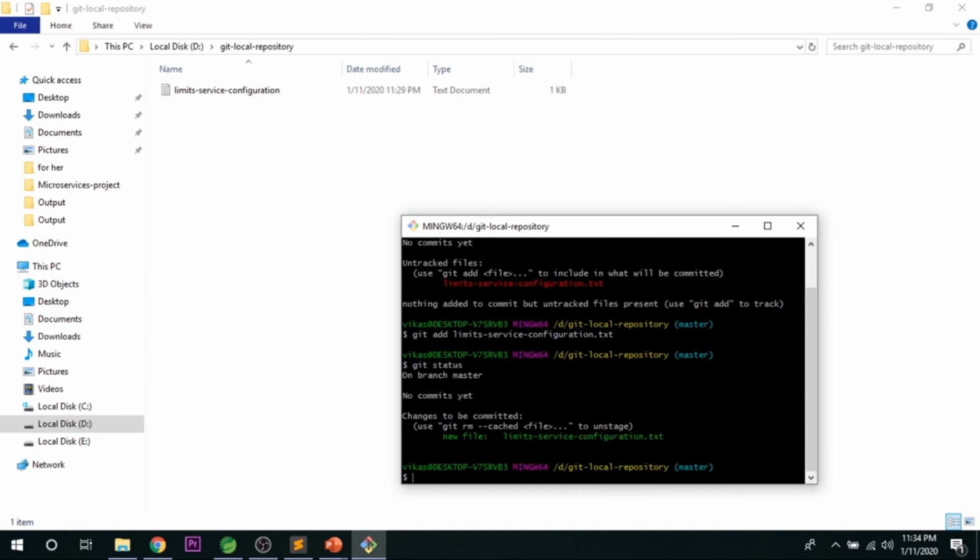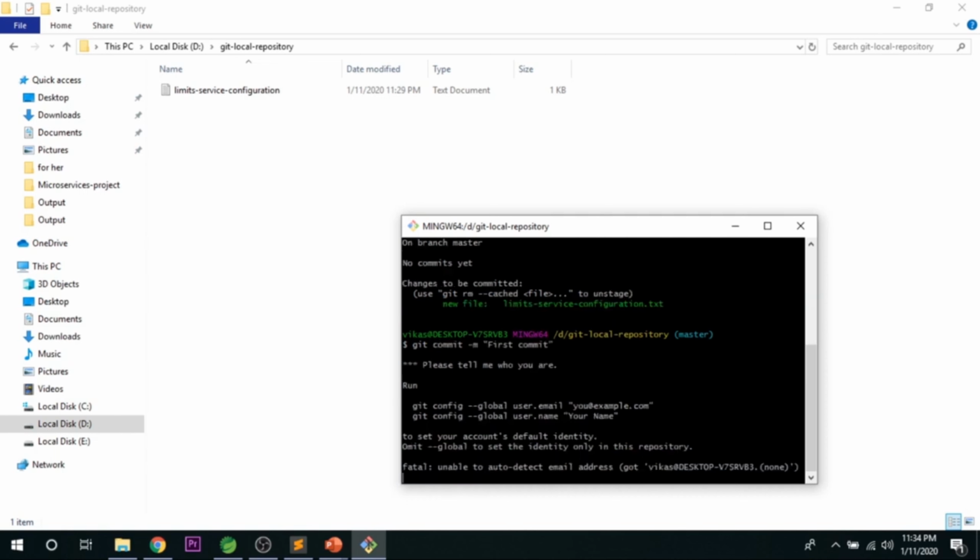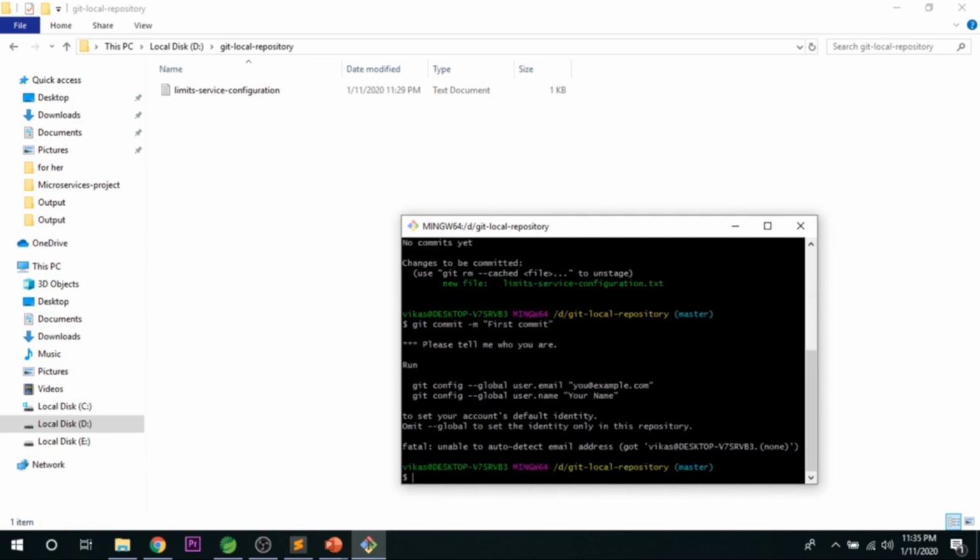To commit it, you have to type git commit, and give a message to the commit with -m, and in double quotes the message. -m means the message that you want to give. I will say "this is my first commit" and press Enter. For the first time when we are setting it up, we have to give our email address. How can we set the email address?